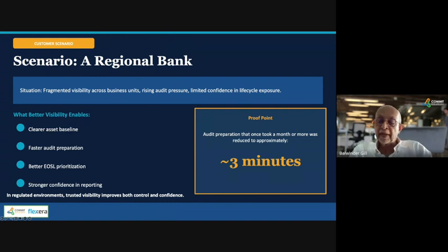So if you imagine a regional bank, which has a fragmented set of tools across its infrastructure being leveraged by different business units. Large enterprises always have audit pressures. Like for example, banks in Malaysia, they have the RMIT requirement from Bank Negara. They generally get audited by their major publishers, right? The big guys would audit them, right? And generally they don't have the relevant processes in place to be able to support the ability to do that.